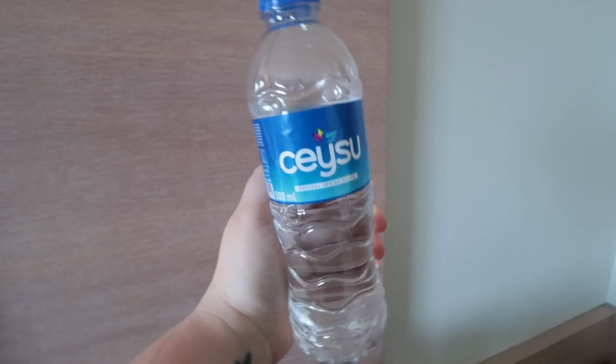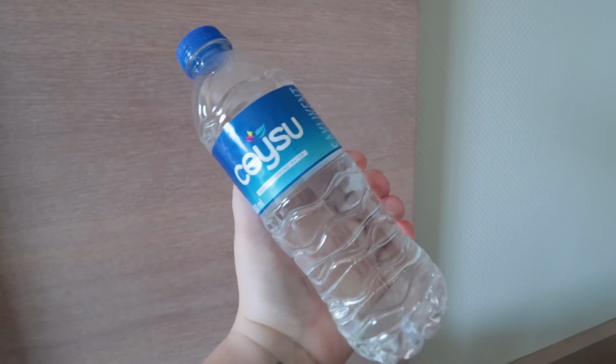So I always start my morning off with a bottle of water from the mini bar. Now, I don't actually like my water really cold, which probably surprises some people because most people like it chilled from the fridge. I actually just prefer it at room temperature in the morning. Thankfully, whilst we do get our mini fridge stocked up daily here with loads of nice drinks as well as treats, they also put three bottles of water on the side near the kettle to keep them at room temperature.